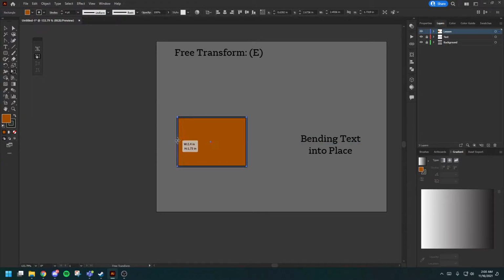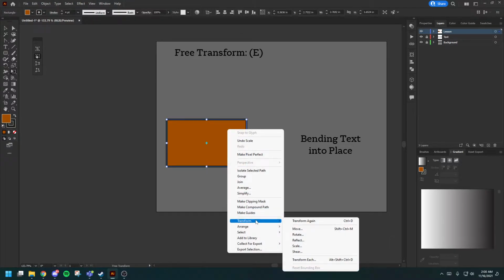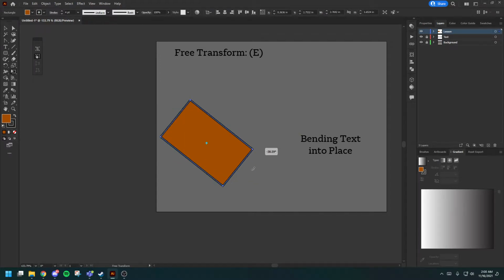It has a scale change, which can be done the same way that any other aspect of Free Transform can be done, the same as if you were to go to transform by right-clicking. You can rotate, move, and otherwise shear an item to your liking. It's fairly simple, fairly straightforward. It is the normal controls for transforming.